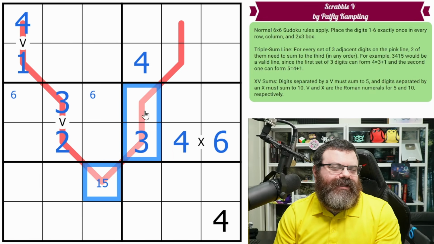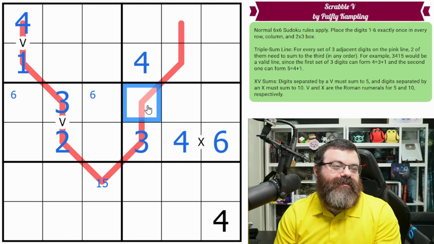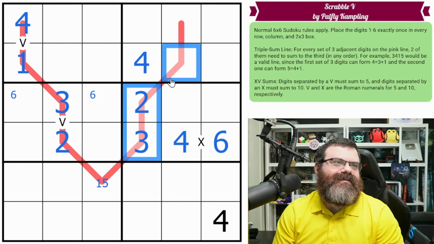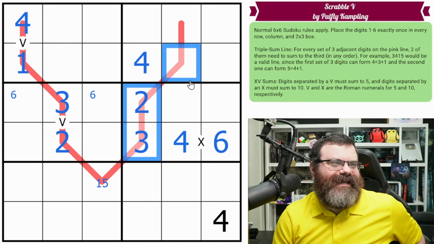But now these three, how would I use the 5? So let's think about the 1 first. So if this was 1, we could do 1 plus 2 is 3, or we could do 1 plus 3 is 4, but 4 is gone. So the only way 1 works is 1 plus 3 is 4. If this is 5, then we can't do 5 plus 3. So this is always 2. Okay, that's kind of nutty. There must be something about this that I'm not quite understanding that's forcing this.